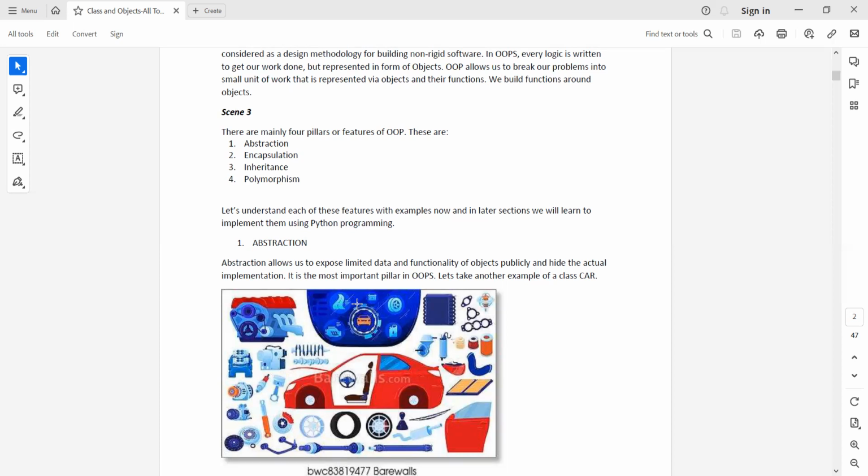So append is a method. Print is a function, append is a method. That's a subtle, very slight difference between them. Functions are standalone, and methods are part of the class. So when you say list dot append, you're calling a method. Print, input, int, these are all your functions.